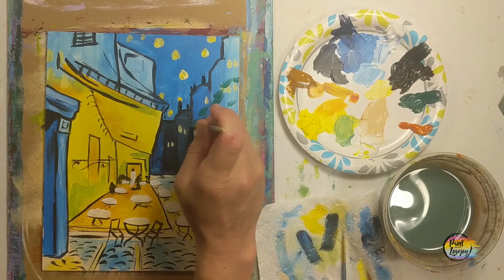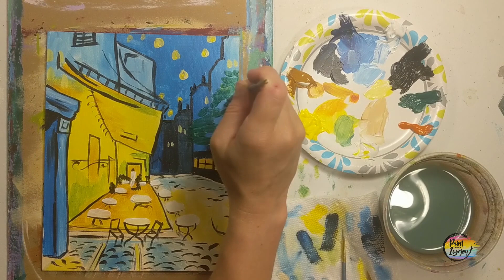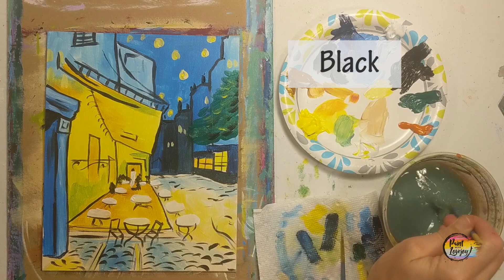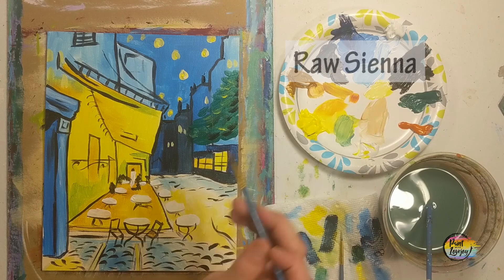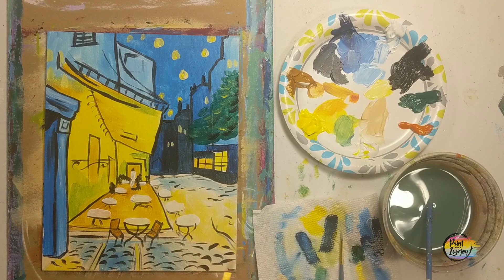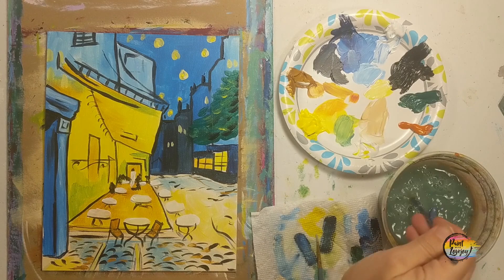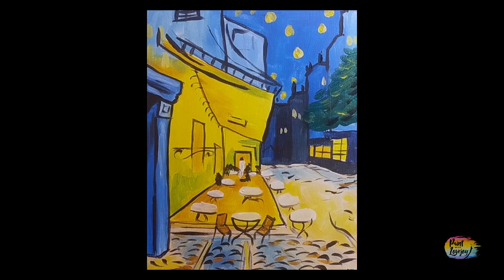Getting in those final details — now moving back to a few different colors. We've got our green and we're going to put in that tree that's kind of hanging out on the edge, and I'm literally just slapping this on there. We're going to throw a little bit of yellow in there and then a little bit of black — very expressive — and it gives our brain the indication that there is a tree overlapping the edge of the canvas. Moving into the raw sienna and the pointy brush, adding the details to our chairs and anything else you may want to add. Great job today — I look forward to painting with you in the future. Cheers.